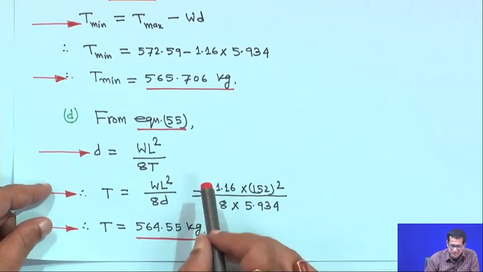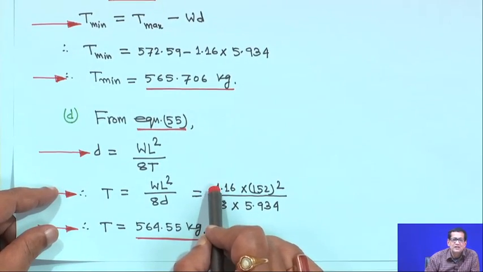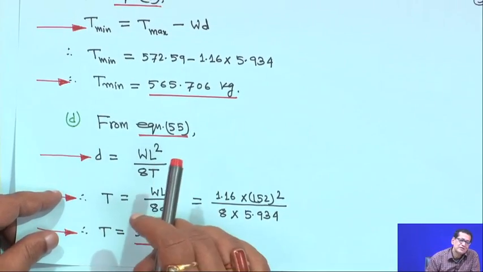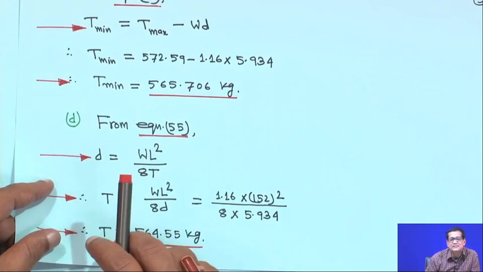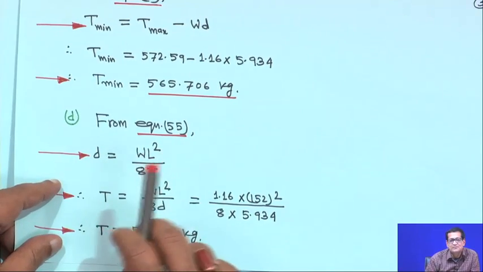So, the numericals are very simple, but for the catenary method and the parabolic one, a little bit of practice is necessary, a little bit of understanding, particularly the boundary conditions, and a little bit of integration. With that, I think you can easily do it. With that, thank you very much.